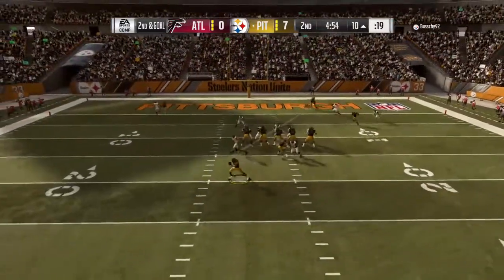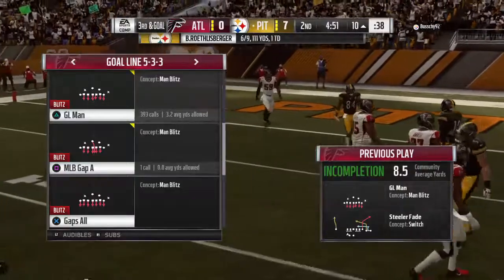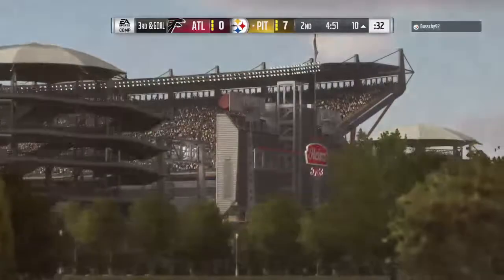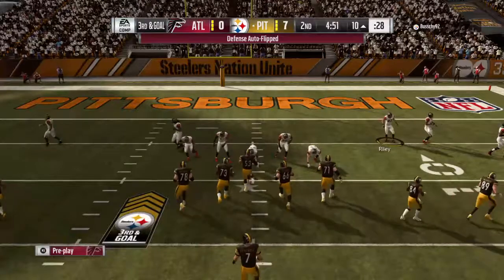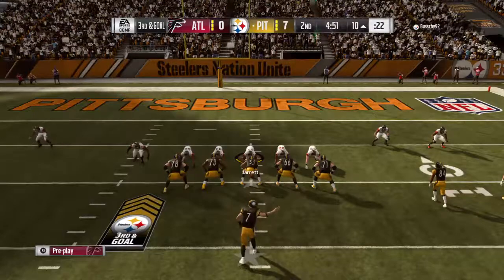Throwing again, it's Roethlisberger. Buying time to his left. And incomplete. There are a good number of coaches at any time they call an in route are really worried about the play because there's so much traffic ordinarily that the ball has to get through to get to the receiver. And on that play, it was batted down. 2 incompletions haven't moved him any closer. And likely throwing again, you'd have to think on 3rd and goal here.